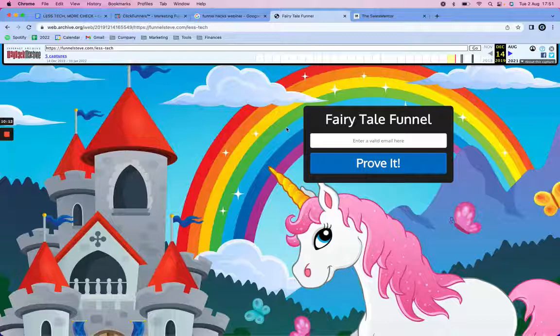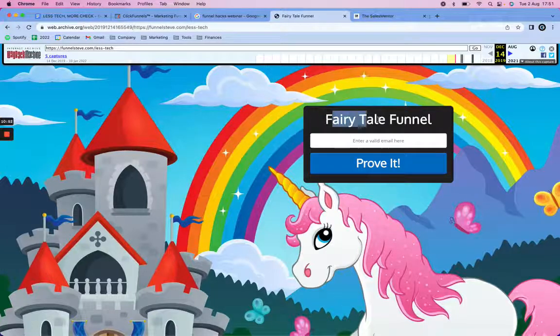Now, the reason why is less is more, because you don't have enough information to make a decision on this page, right? So you have to opt in. If he had started telling us what he's going to teach, what's involved, how he does it, then I wouldn't opt in. Just to give some context, he basically teaches people about funnels, and his ad was very well written. He basically says, go to this page, enter your email address, and I'll send you the video or the information. So he doesn't need to give information on this landing page.